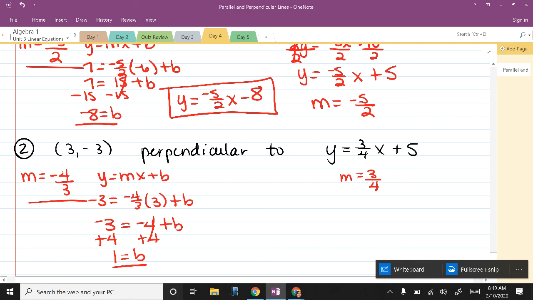Somebody besides Joseph, tell me the equation. Y equals negative 4/3 plus 1. Don't forget your x. All right, y'all, I've seen this before. I've taught algebra 1 a long time. If you're writing the equation of a line and you don't put that x there, that is wrong. Okay? For your equation of a line, you've got to have that x there. Got it? Raise your hand if you got that equation.